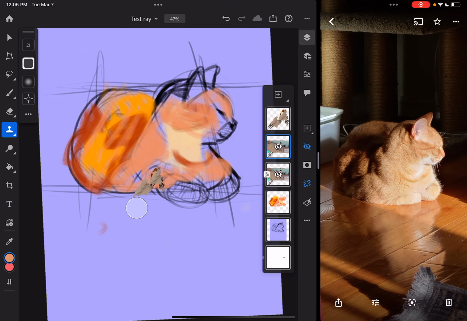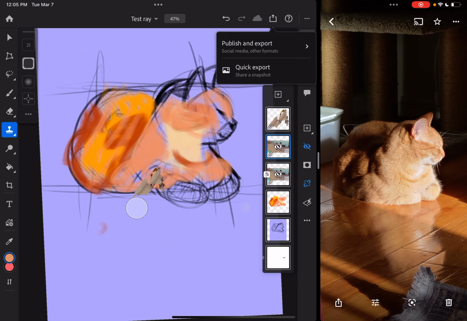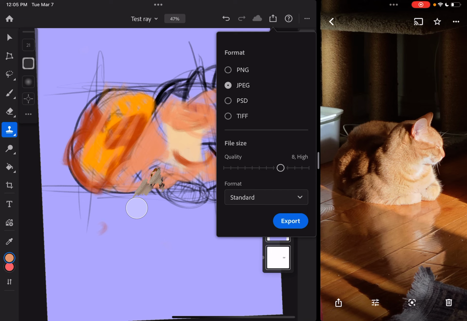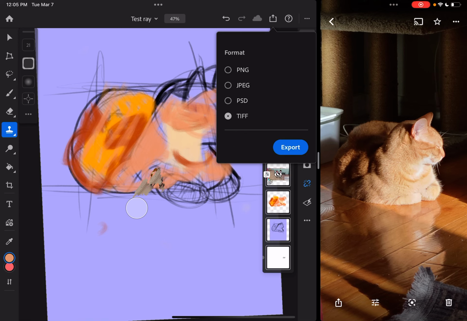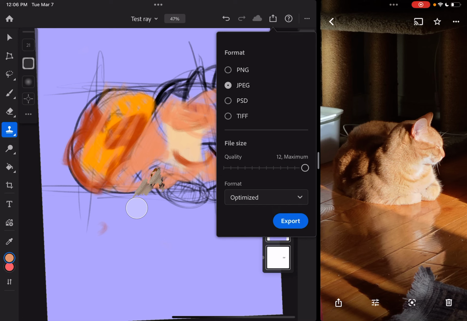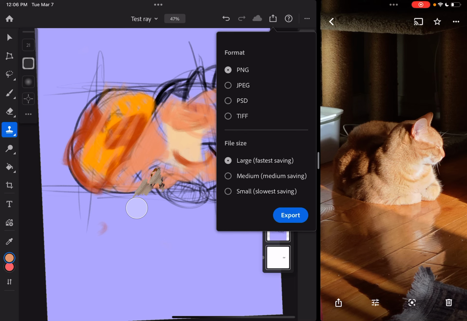All right, last thing, we're going to look at how we actually take these files out of here appropriately. I can publish and export as a quick export. I can change my file size and file quality. I can change whether I want it to be an optimized one. When you are exporting your files, generally it's good to export them as a TIFF file because TIFFs are extremely high res. They are not lossy compression. They'll keep all the file types. You could also export it as a PSD so that you can take it to your desktop if you wanted to. Open it up on there, not a problem. You could also convert it to a JPEG or a PNG. PNGs have transparency. JPEGs do not.